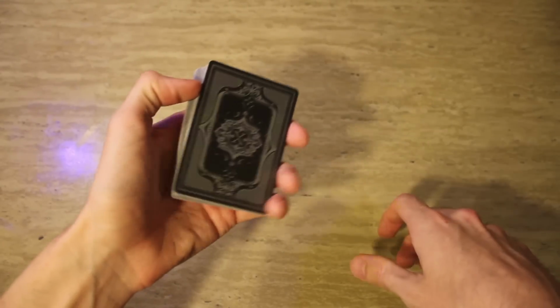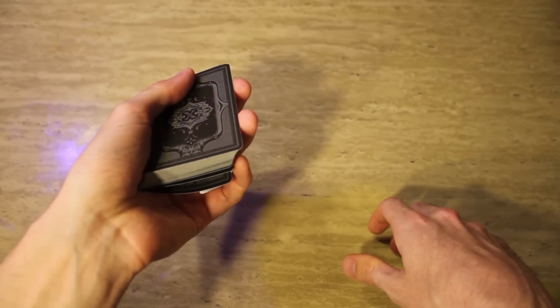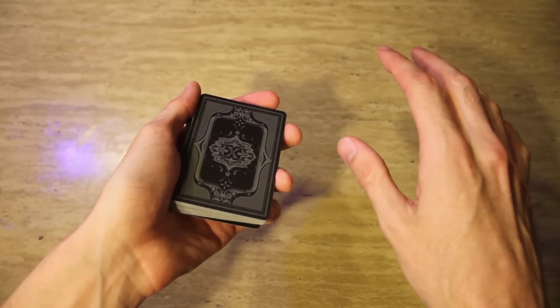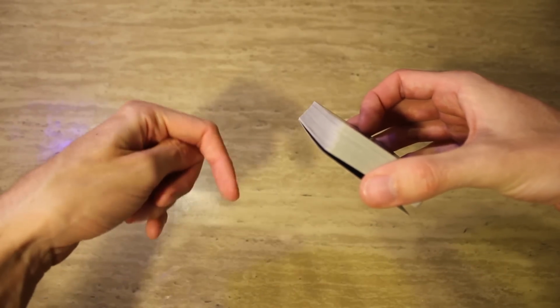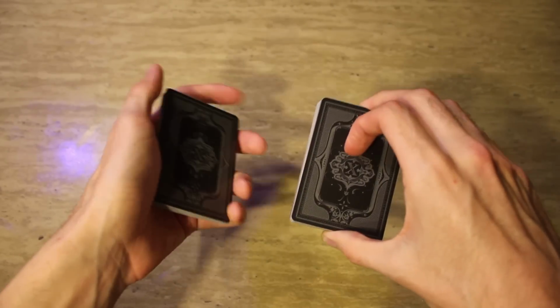So the way it goes about is you get a buckle under a card. So boom, we have it. This method is used a lot in ambitious card routines right off the bat too. This is just a different way of presenting it. So we have our card underneath buckled, ready to drop off onto our spectator's card. So you're doing this ambitious card routine.